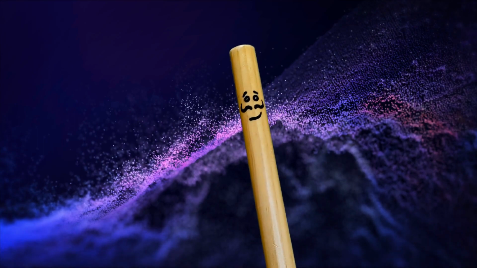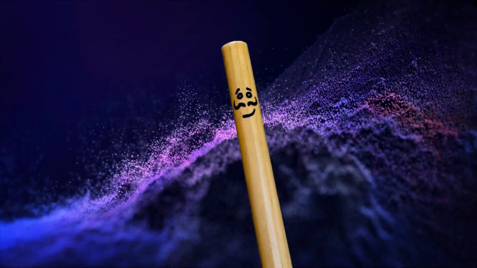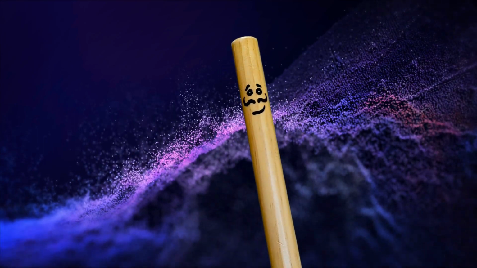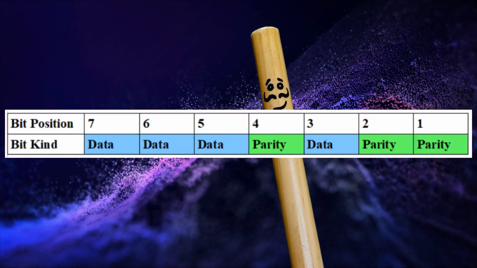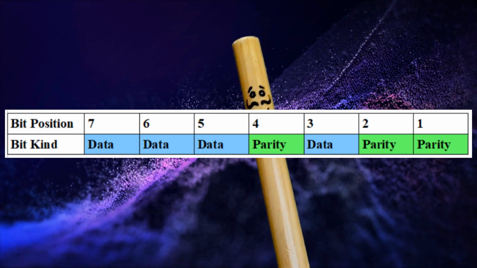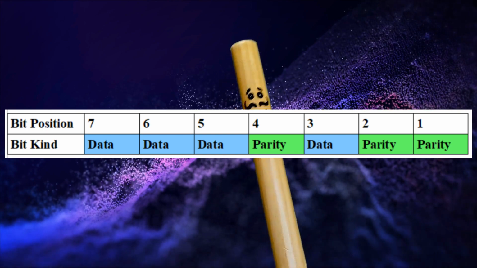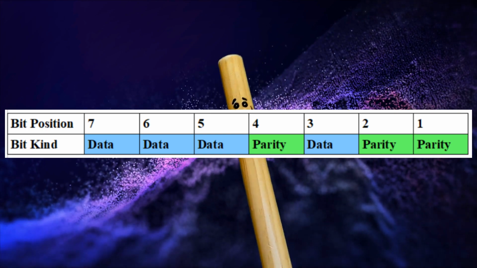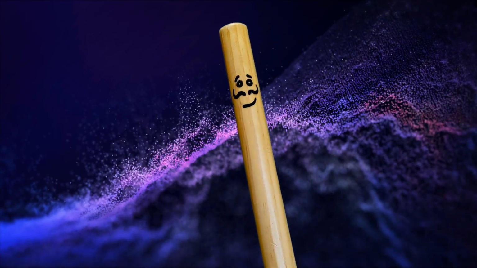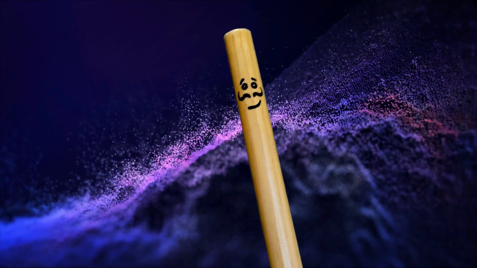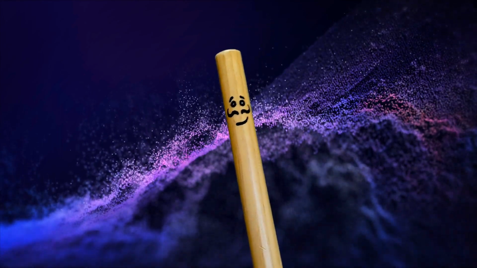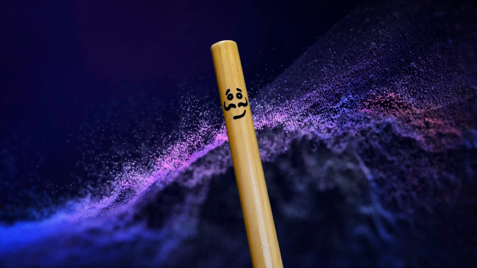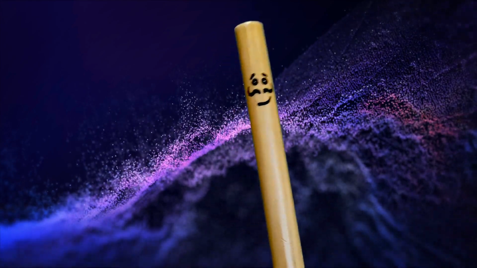Now, each parity bit is just going to say whether the number of ones for the bits over which it is used is odd or even. The magic of this method is interleaving the parity bits with the data bits, so that the new stream of bits contains a parity bit in each power of 2 location. Each parity bit will represent the odd or even number of ones in the new stream of bits, corresponding to whether the data bits' positions in binary have a 1 in the parity bit positions.